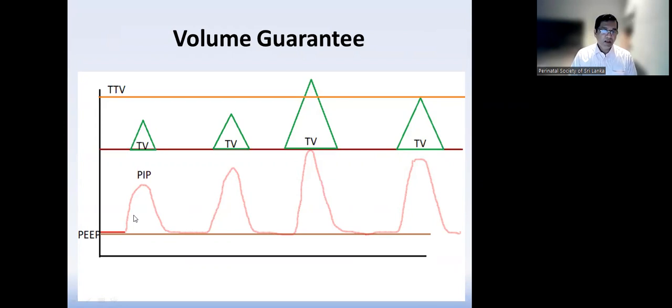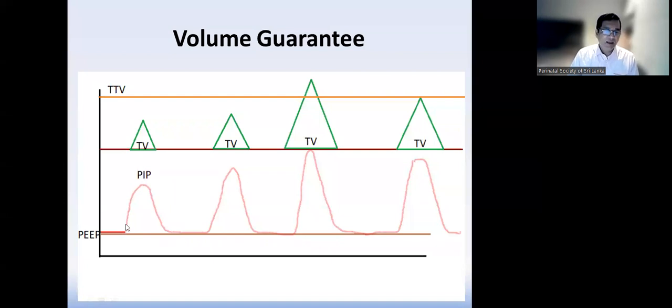So if you can just understand this diagram, what happens is this is the PEEP again, and we have set the target tidal volume. We have asked the machine to deliver a tidal volume. Now this is the target tidal volume, right? Say for example 5 milliliters per kg, just for explanation purposes. If the baby is say a 1 kilo baby, you can set the tidal volume 5 ml per kg, which for a 1 kilo baby will be 5 ml, right? So this is the target tidal volume, and you ask the machine to deliver only 5 ml per kg per breath. And the PEEP, we are not going to set the PEEP. PEEP එක අපි set කරන්නේ නැහැ. PEEP එක අපි set කරන්න බෑ ඇත්තටම.